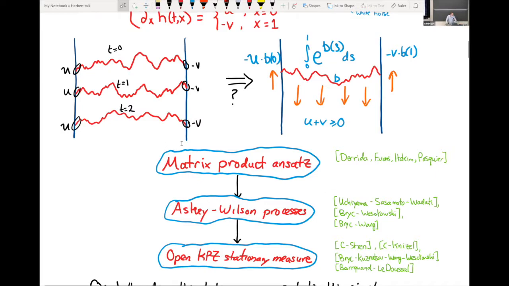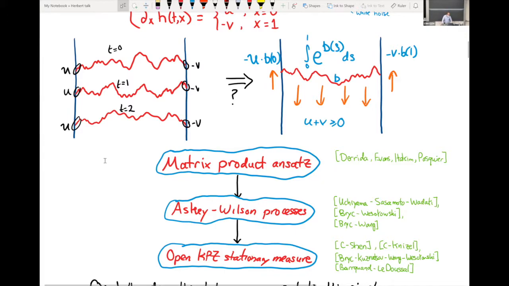And then there are various routes that you can take. In fact, there's a different route that doesn't go through Askey-Wilson processes, but that's only been developed recently. Anyway, you find different representations for this matrix product ansatz, some which are better for asymptotics than others. And ultimately, you then connect ASEP through a weak asymmetry scaling to the KPZ equation, and you take a limit of the Askey-Wilson process formulas from this matrix product ansatz, and so forth. This eventually brings you to the form that I've given. So it's a rather indirect route. That's a long story, an indirect route.